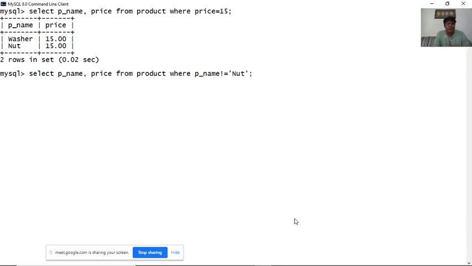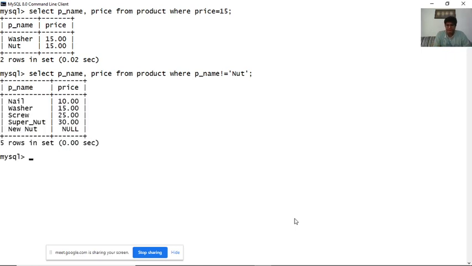Select p name comma price from product where p name is not equal to nut, and you will be getting all the rows where p name is not nut. See, nail, washer, screw, super nut, new nut, everything is there but not the nut. You got this?